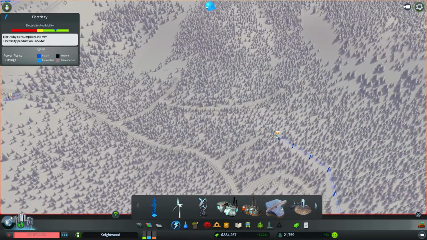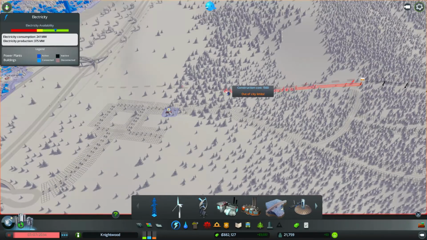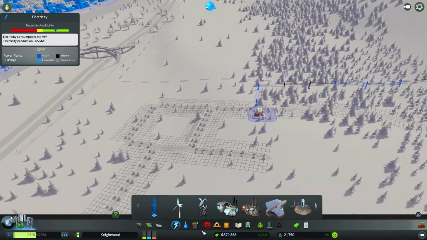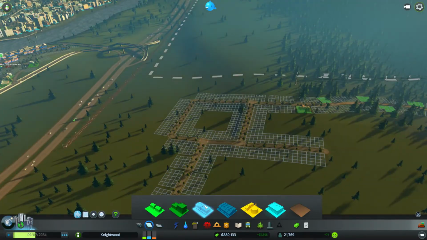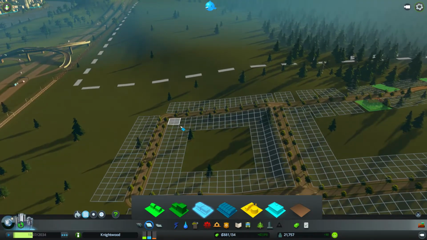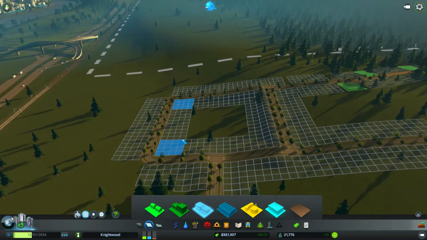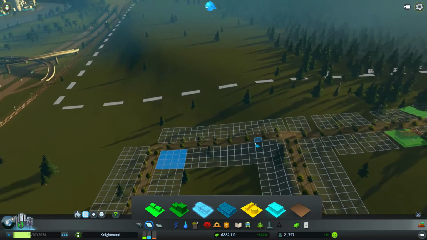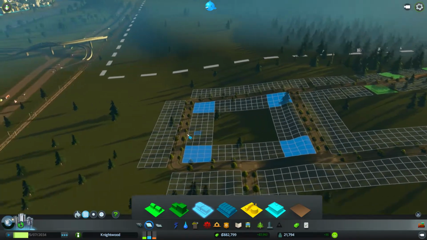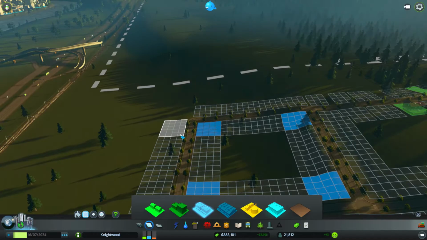We might as well wrap these power lines around. They're going to be needed all along here anyway because I have houses set up. And just connect you right there, dude. And let's go ahead and zone some more. This is going to be our little square of commercial here, where everybody who lives on the gravel roads can come shop and do what they need to do.